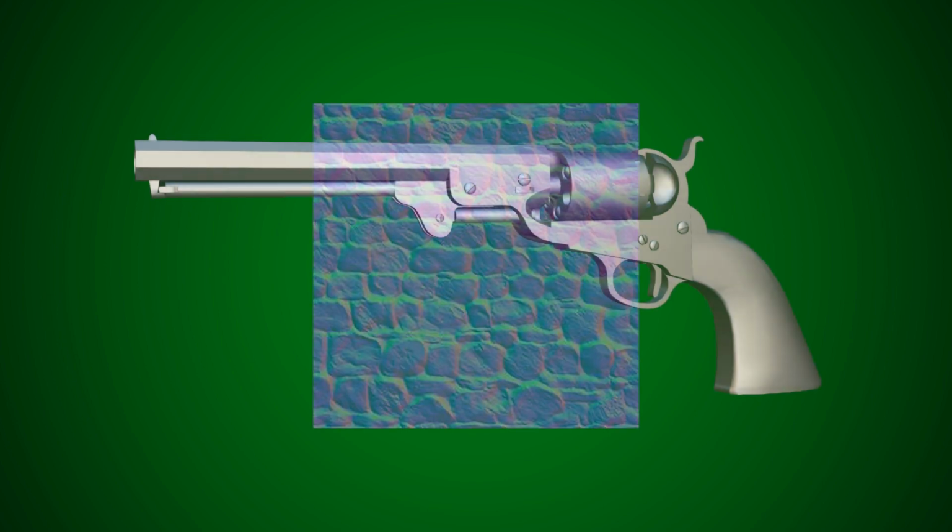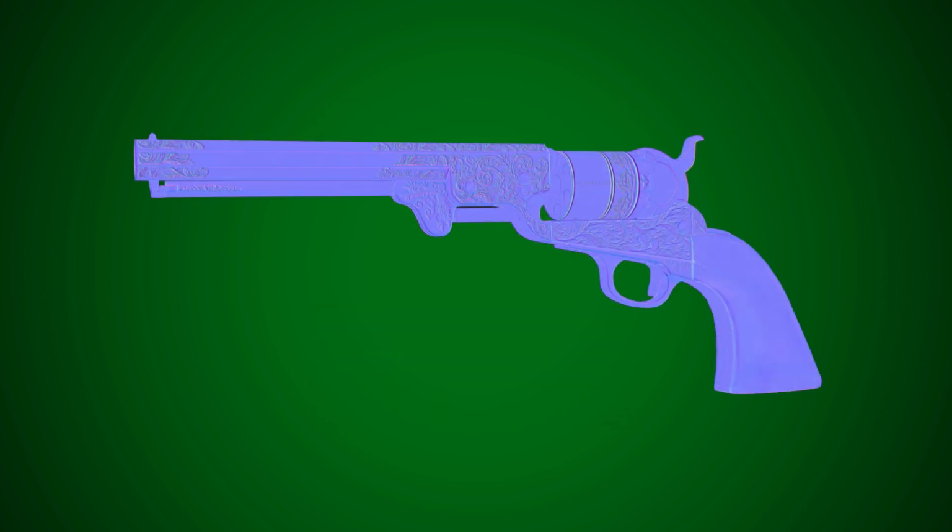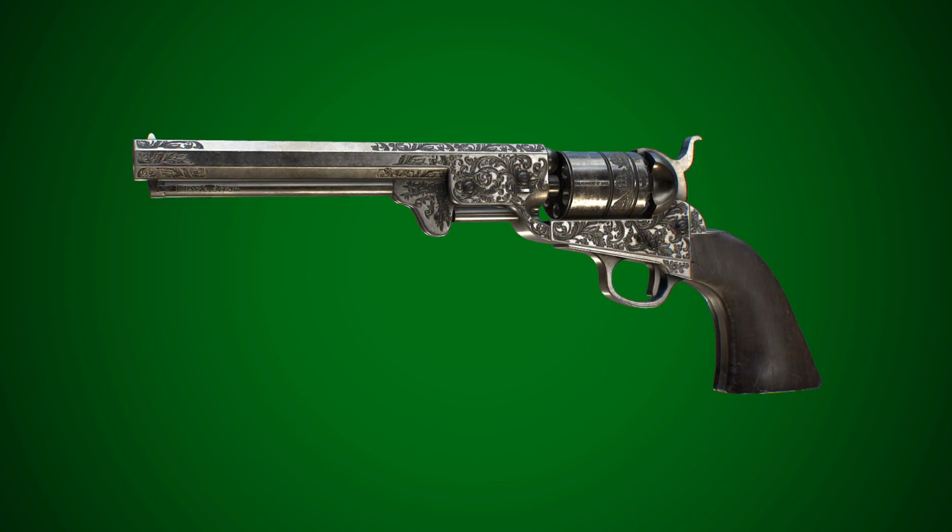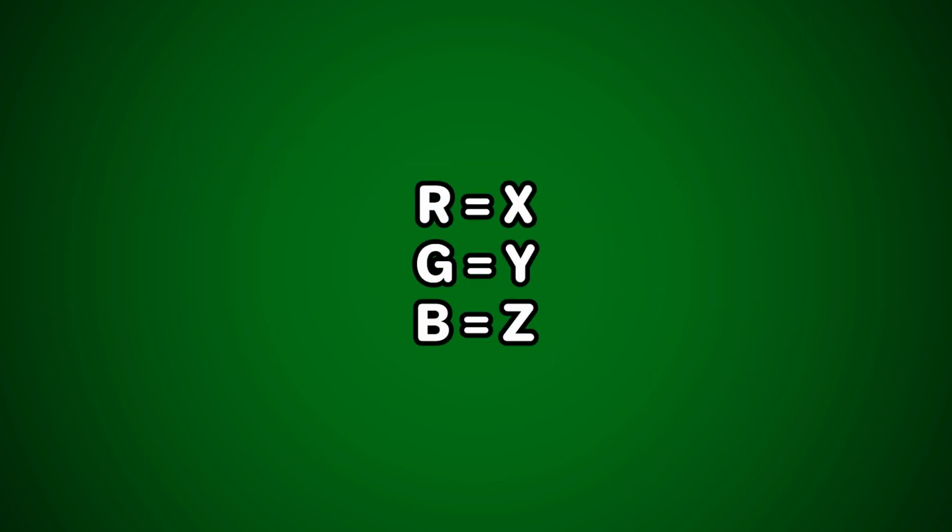Coming up next are normal and bump maps. A normal map is an RGB map that simulates surface details, allowing us to fake depth and give our models bumps or dents without changing the model's silhouette. Normal maps are used more than bump maps because the RGB colors represent the XYZ coordinates of the surface's normals. A bump map is a grayscale map that is also used to fake depth and give the models bumps or dents. However, it only calculates the up and down directions of the texture map, which is why the map is used less.